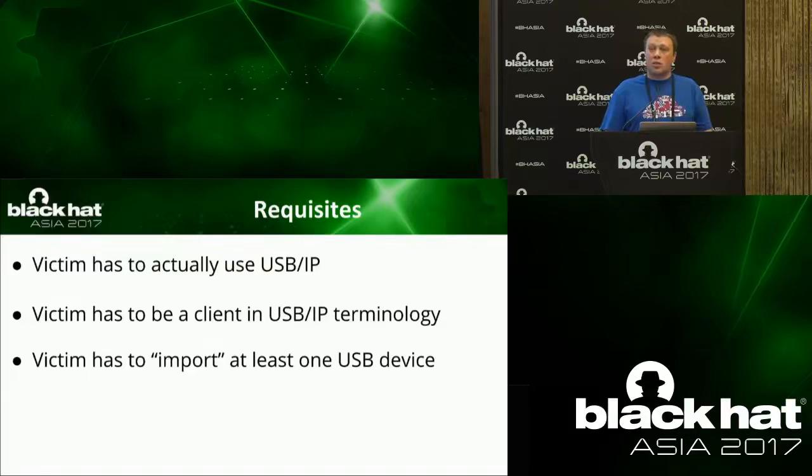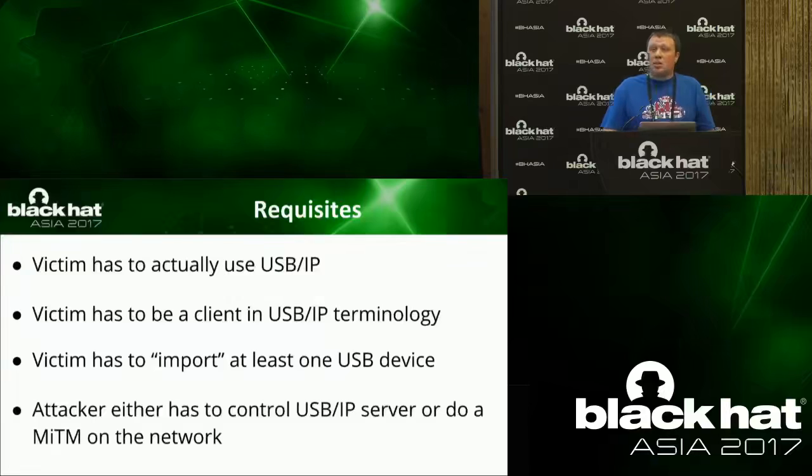So you either have to hijack an existing connection, or you have to somehow trick the client to import a device. As an attacker, you have to either hijack the client's network, which may be easy because USB IP uses plain TCP without any encryption or authentication. You still have to get on the client's network and do MITM there, or you can just try to hijack the USB IP server and modify its behavior to send malicious responses to the client.